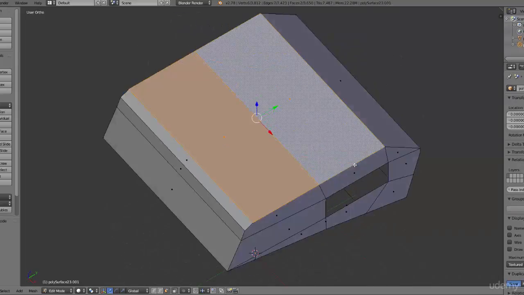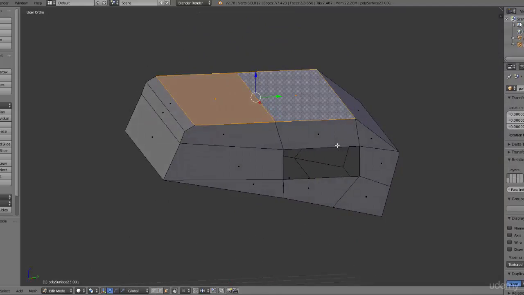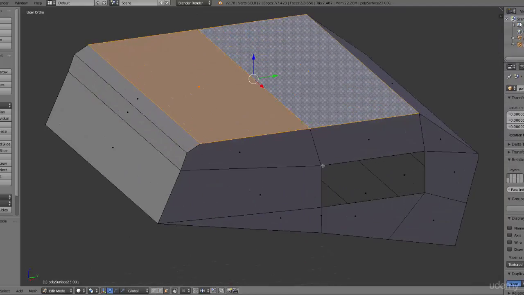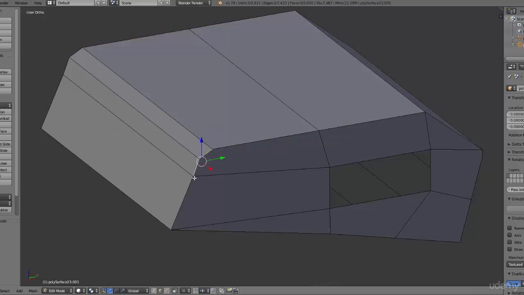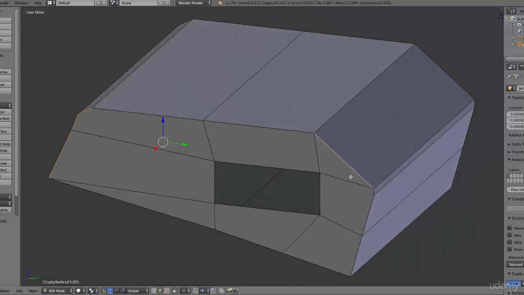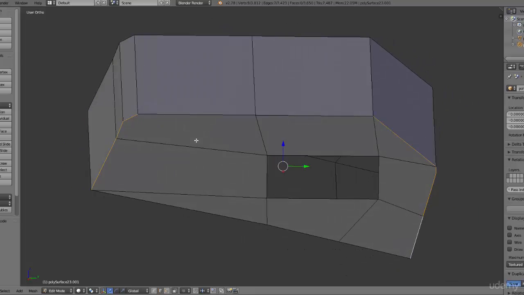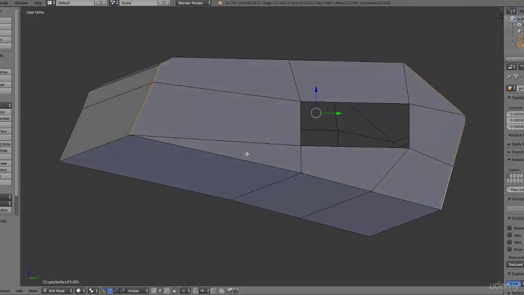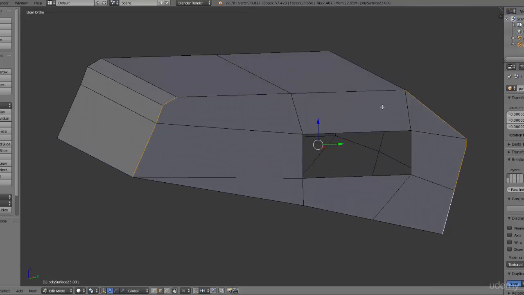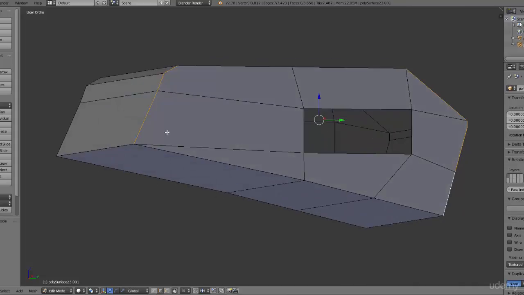Notice this time I actually have two faces selected, and there's nothing wrong with that. So knowing that this is the front face of our object, let's go ahead and start marking some seams. So I'm going around the irregular shape here. If you look at this in side view, this is the irregular side of our object. So I'm going to start surrounding that, and I think I'm going to go right down the bottom as well.